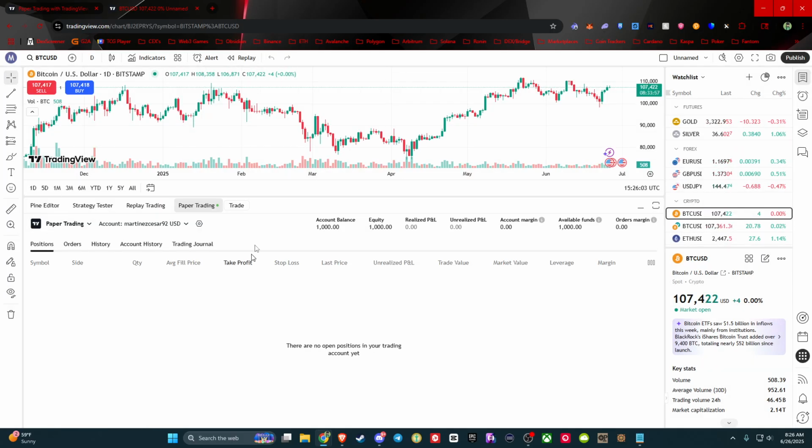So now you will have everyone on the same page, and you will see how much you have. You have your account balance, your equity. Account balance and equity are around the same thing, so you're able to just treat those as the same. Realized P&L. So once you actually start completing your trades, you'll be able to see whether you're in profit or you're in loss.